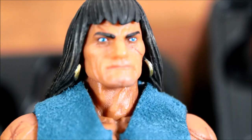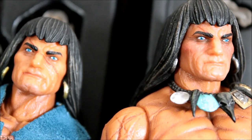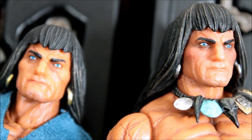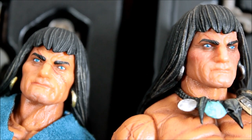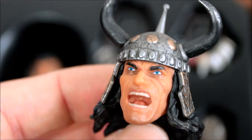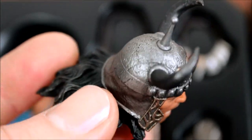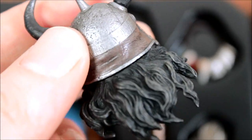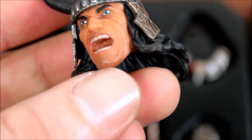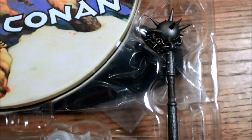This is the old one. And here is the Conan the Conqueror figure. Here is a look at the head sculpt of the figure. Here is a comparison between the old and the new one — the biggest difference I see is the larger scar on the new one, and the color of the earrings. Here is the helmeted head sculpt from the front of the box art. Very nice sculpt, and the paint application also very nice. I like the texture.